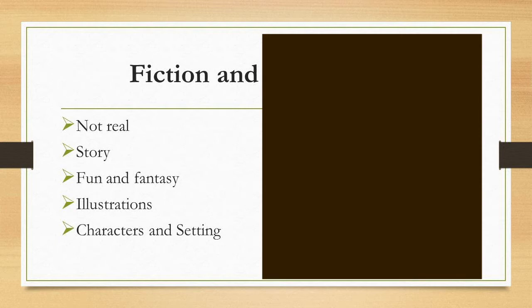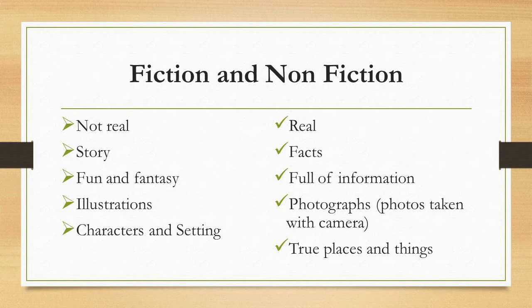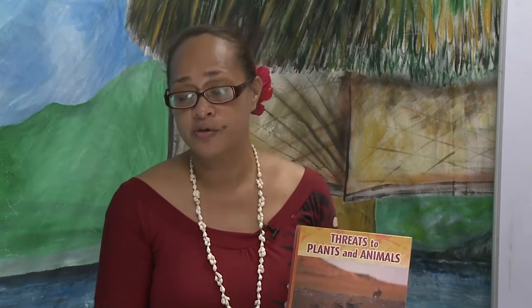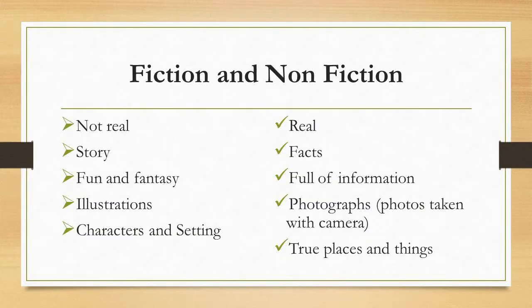However, when you talk about nonfiction, you think about something real. You're talking about facts. Facts means something that is true. It is full of information. It has photographs or photos which were taken by a real camera. So it wasn't written or drawn by the author, but taken by a real camera. Non-fiction books are about true places and things.